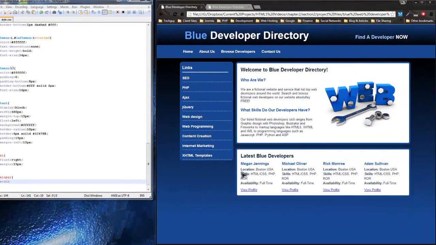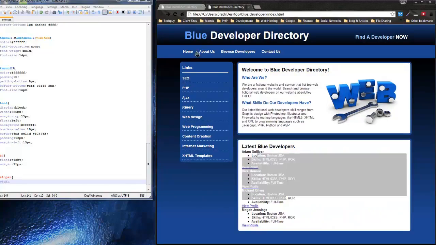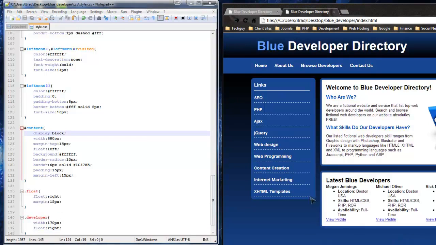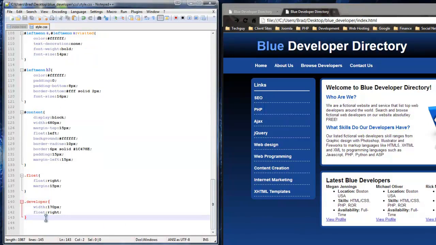We want them to go horizontally, so we have to give each one a width of, I'm going to say, 170 pixels, and we want to float them to the right. Let's just see what that does. Alright, so everything's floated. It still looks really crampy, and it's not right yet, but we're definitely getting there.